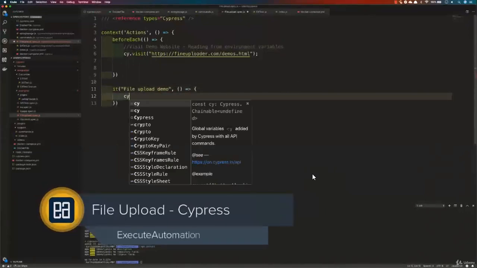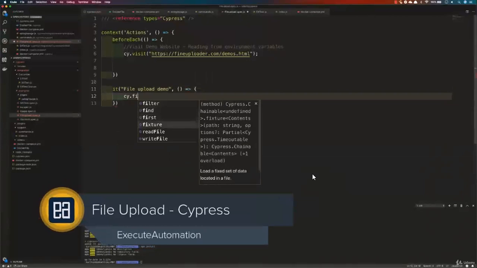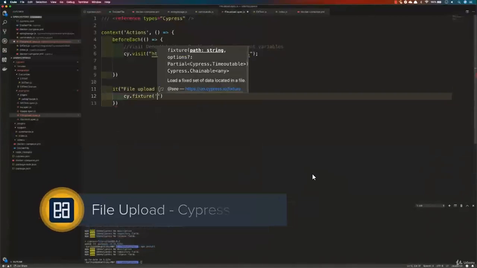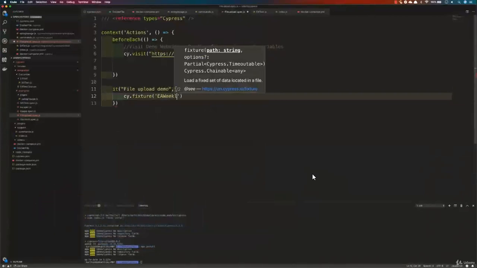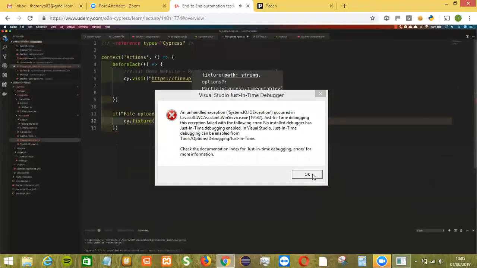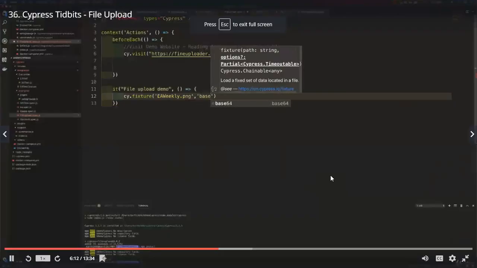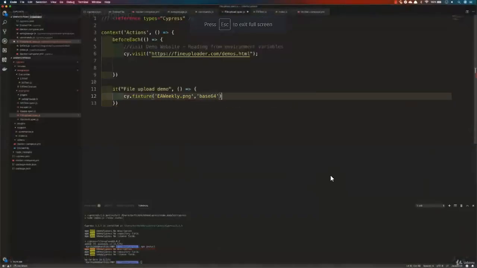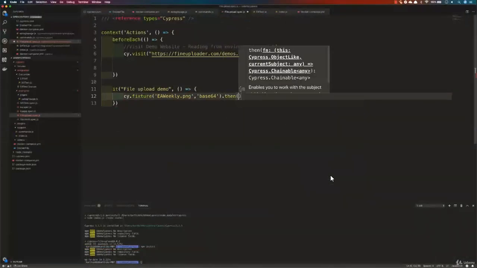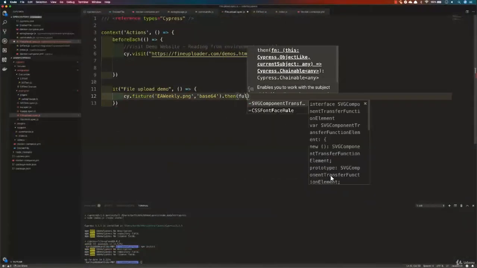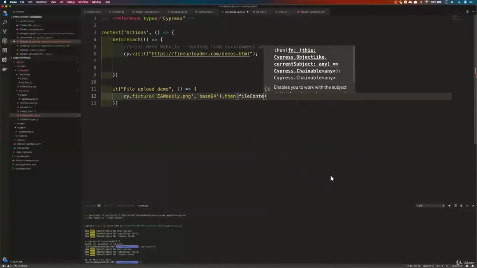And over here, I'm going to add the fixture to read the file. This time I'm going to read a file called eaweekly.png. So this is the EA Weekly that you have been looking at most of the time, all these days coming into YouTube. So I'm just going to call the file and read the file content from there.